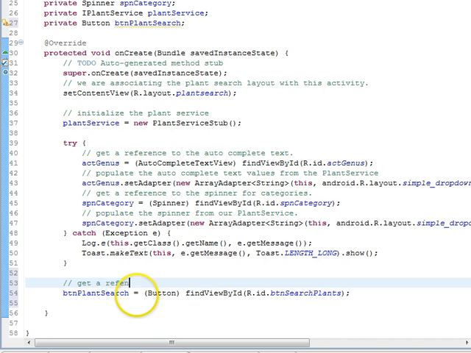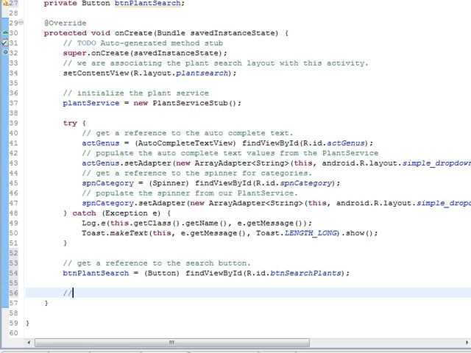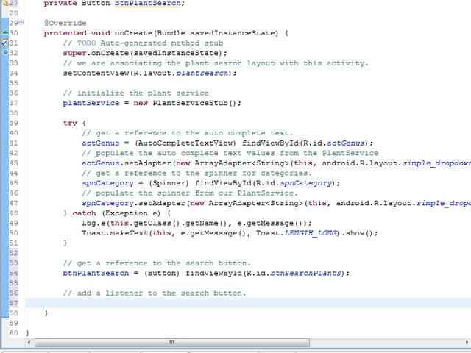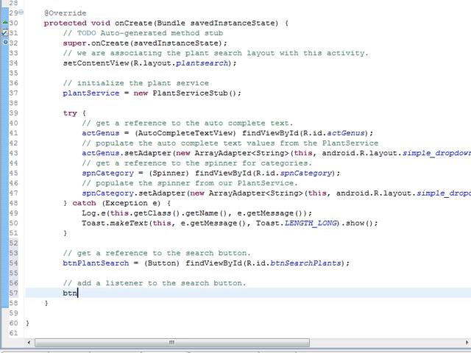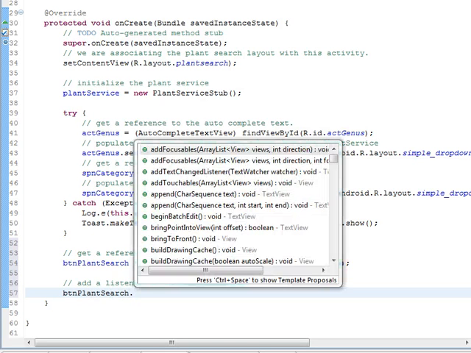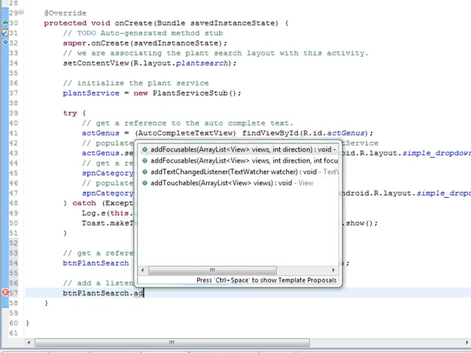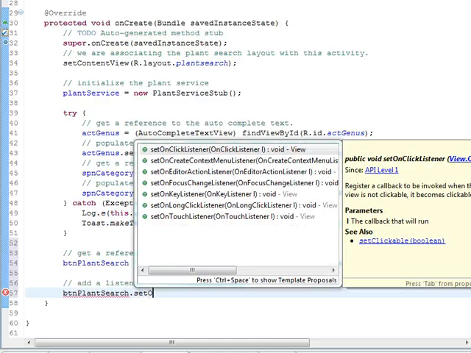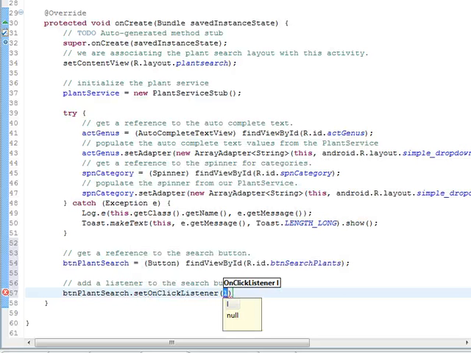Now let's see. Get a reference to the search button. Scroll down a bit. Add a listener to the search button. Remember, we have that goofy syntax we can use here. btnPlantSearch.setOnClickListener, and then we do that really goofy syntax where we say new OnClickListener.